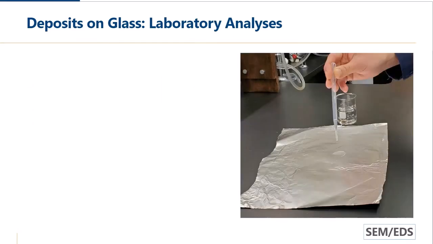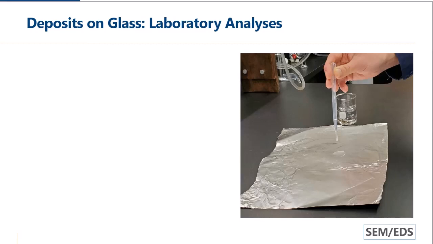The other thing we wanted to look at is the rundown of the rainwater from the concrete and see how that might have affected the presence of these deposits on the glass. Because as I said, looking at it visually and microscopically, it looks like little droplets, little dried droplets. So the other thing we wanted to do is analyze the water in the same way that we analyzed the deposits. And we know that the water has dried, right? The building was dry when we went there.